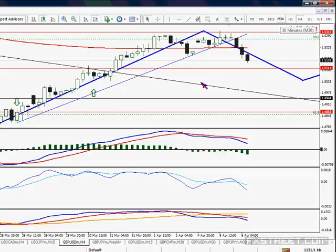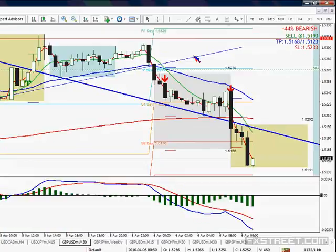30 minutes. All right. This is the first signal from the Asian session today. Reconfirmed at the beginning of London. I was actually short on GU as well, and I got stopped out here because of money management reasons. I had a kind of a tight stop, got stopped out here and entered way lower, so I had to lose a few pips here by re-entering at a lower level.